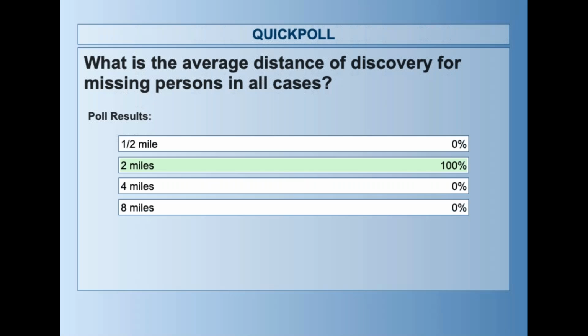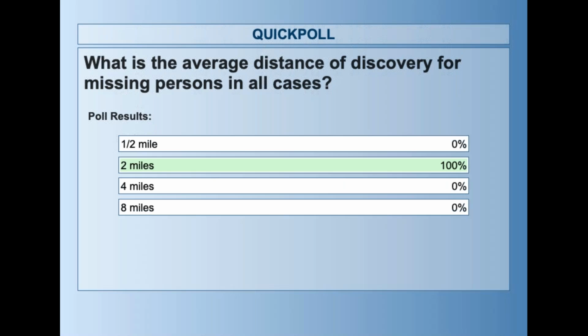Sure. It's interesting to note that even people who are not wanting to be missing, or they're not willfully missing, that are actually in need of assistance, typically make it no further than about 2 miles from the place last seen. And this has been supported in several different research papers, and some analysis has been done by some very good, very smart people.